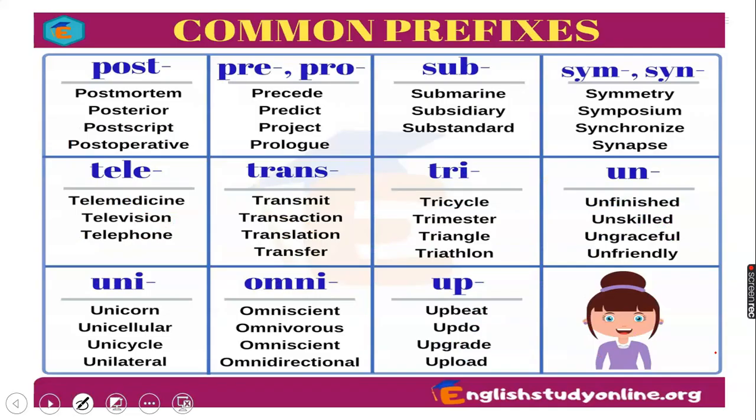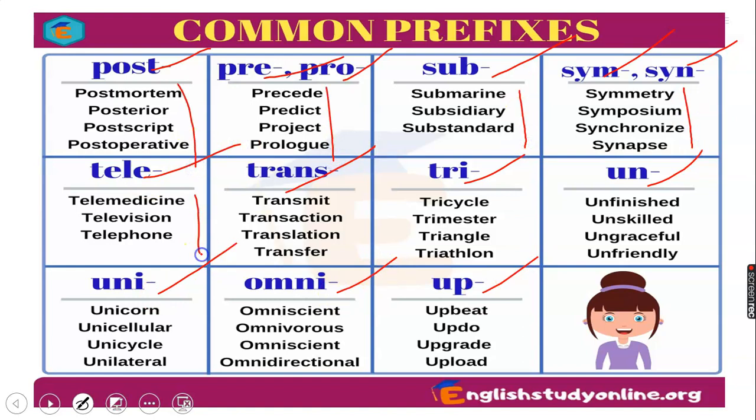Now let's go to other prefixes we have here. I have quite a number of them. Post. That's prefix post. Pre or pro. Sub. Sim. Sin. An. Try. Trans. Tele. Uni. Omni. App. So you can see the words I have under them. Can you see? Good. So I want you to study it in your spare time, because I don't want to spend so much time in this class. Please study the words I have under each of those prefixes I've listed there.